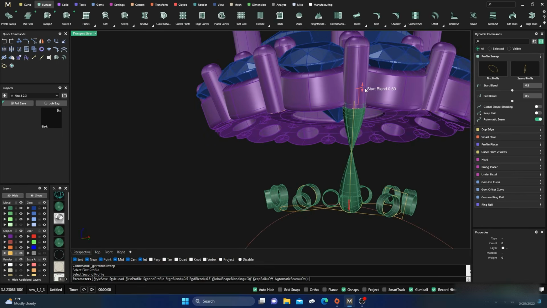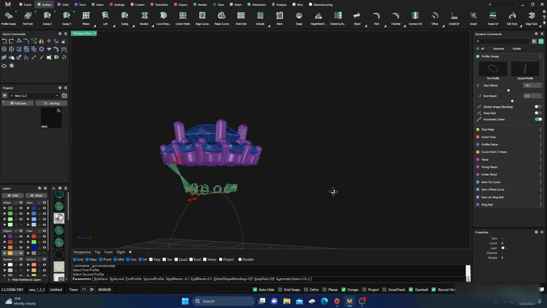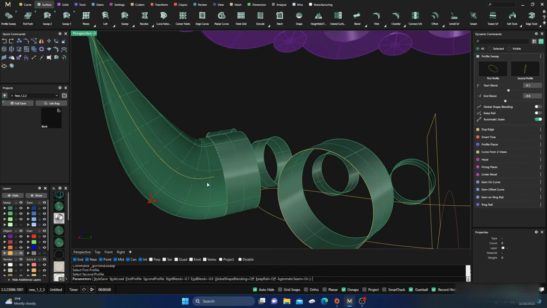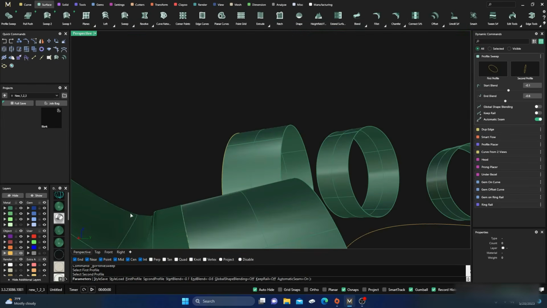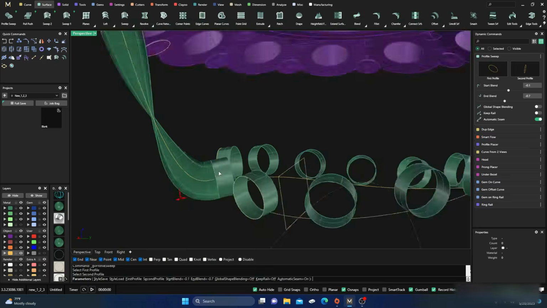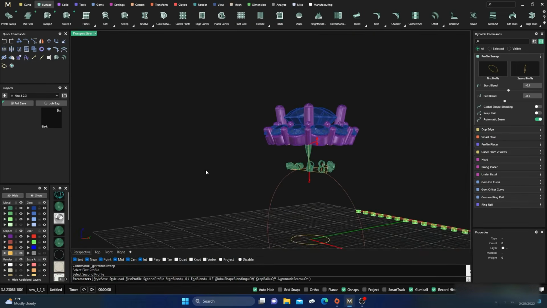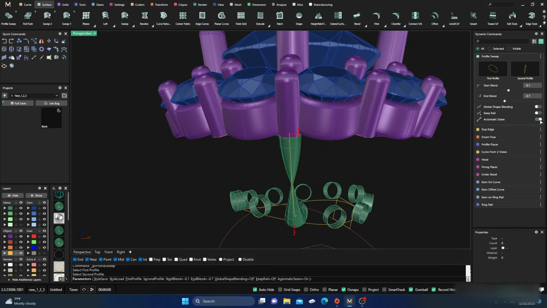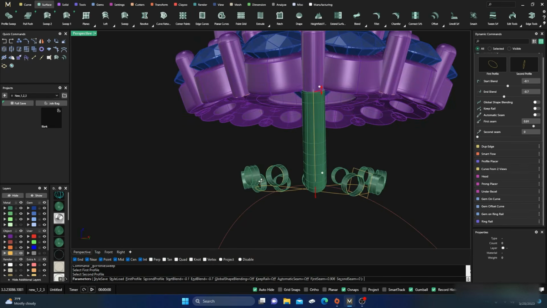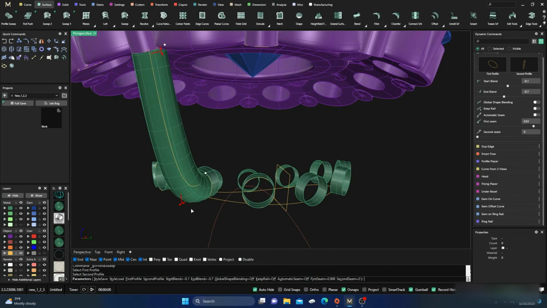Yeah. And we'll bring that down again, 0.1. And we will bring this out a little bit, making sure that nothing's crossing over anything, which it is a little bit right now. There we go. And we will drag that seam, looking this way so we can watch it all line up. And that looks a little bit better.